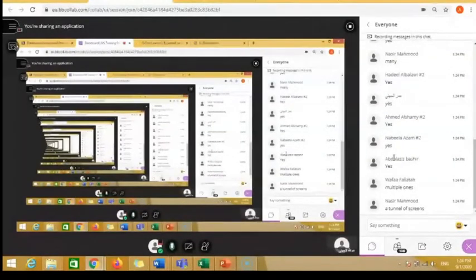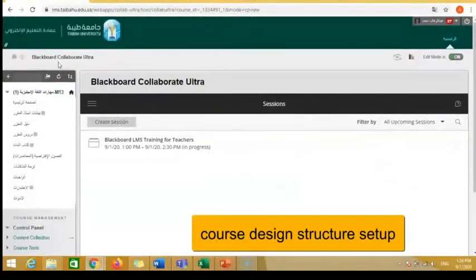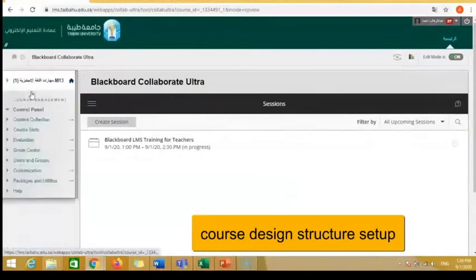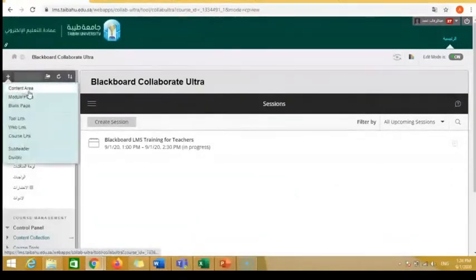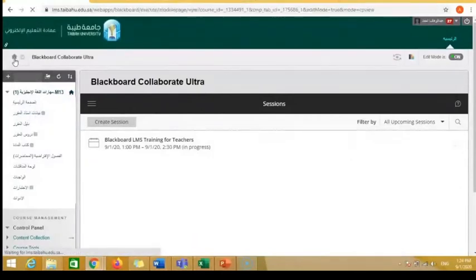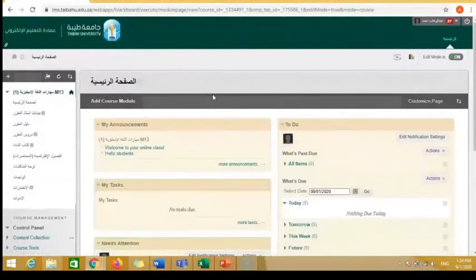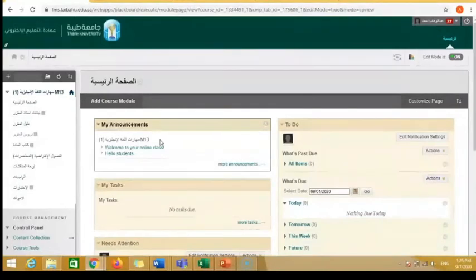All right, so now we're going to show you the settings, setting up in Blackboard. All right, once you log into your section, you'll be able to, let's go back to the home page, sorry. All right, as a teacher, this is your class home page for your students. Over here, for example, I'm set up with section M13.